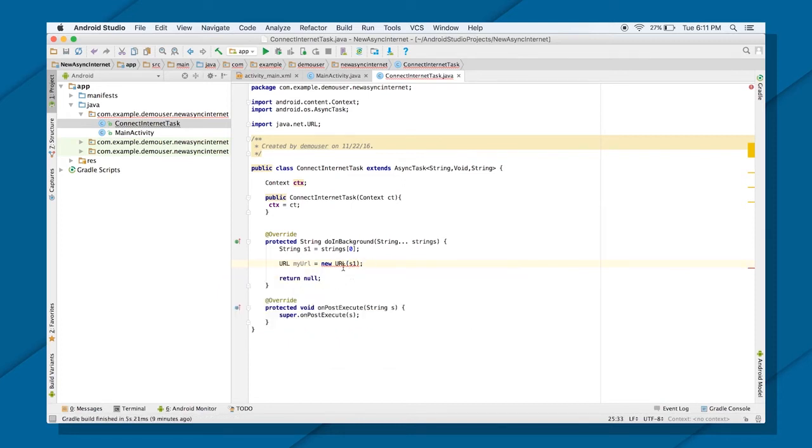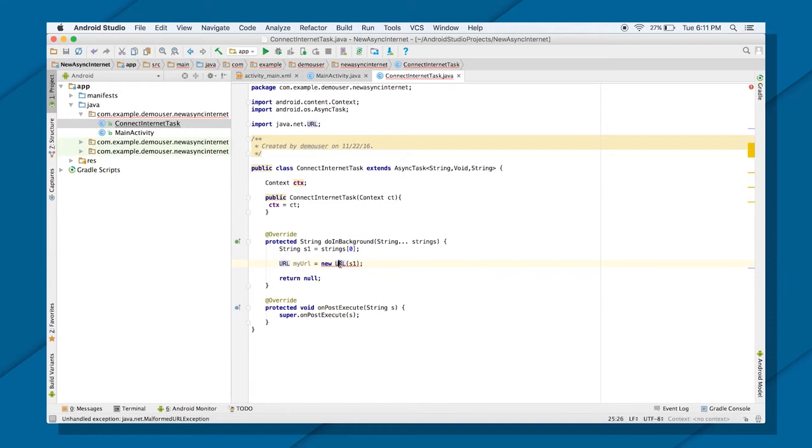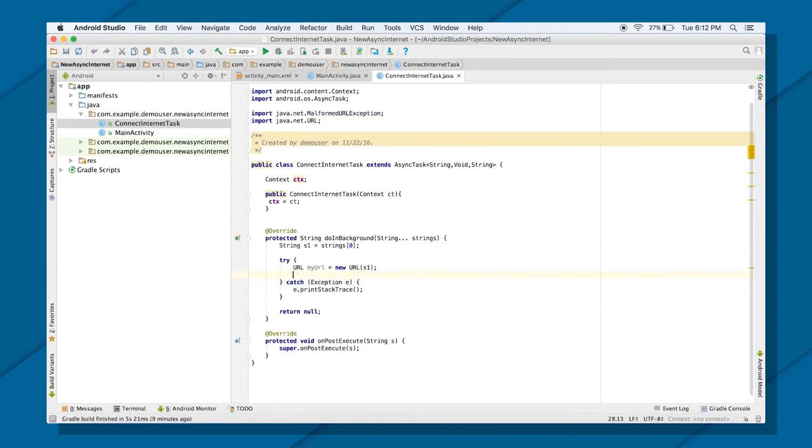Now this statement will give you an exception. What kind of exception? That is MalformedURLException. Like instead of http, you write something else, or you forgot the forward slash, or instead of a forward slash you provide a backslash. Those kinds of malformed exceptions can be generated. So you have to surround it with try and catch. I will also be using HttpURLConnection classes, and InputStream, OutputStream also. Those classes will also generate exceptions, so I will just use the root class Exception, and everything will be handled.